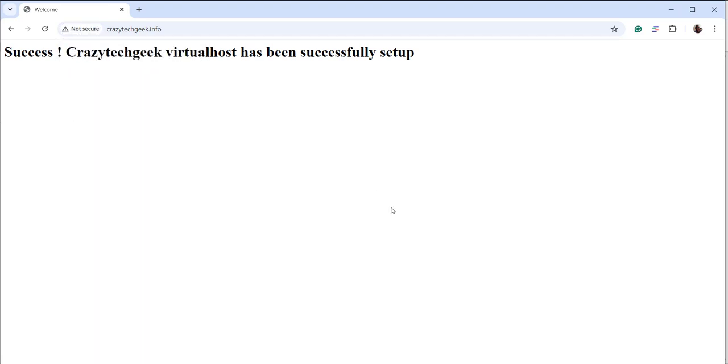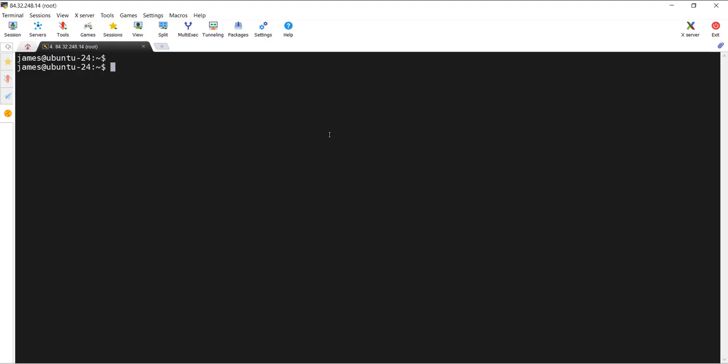So our goal in this video is to encrypt our web server using SSL, and we are going to use Let's Encrypt SSL. Let's Encrypt SSL certificate is a free and automated SSL certificate provided by Let's Encrypt Certificate Authority, and it lets you secure your website by encrypting data that is sent to and from a web browser. Now, Let's Encrypt certificates are only valid for 90 days. Thankfully, it comes with an auto-renew feature that ensures your website will not be left without the HTTPS protocol.